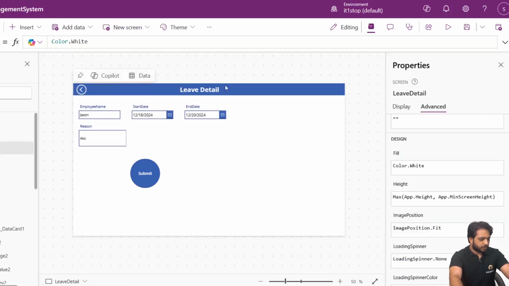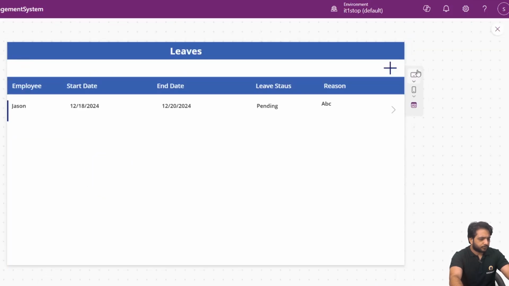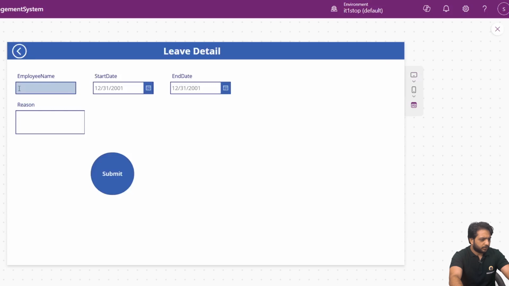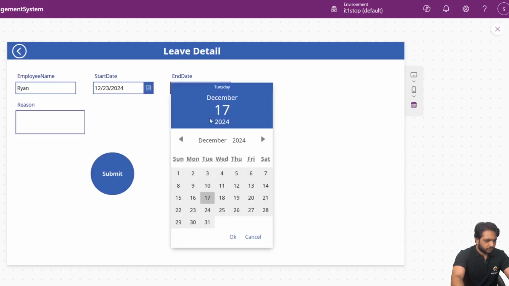Now I will simply test by adding a new leave. So I will go back here, select add, employee name will be Ryan, leave date will be 23 December to 27.